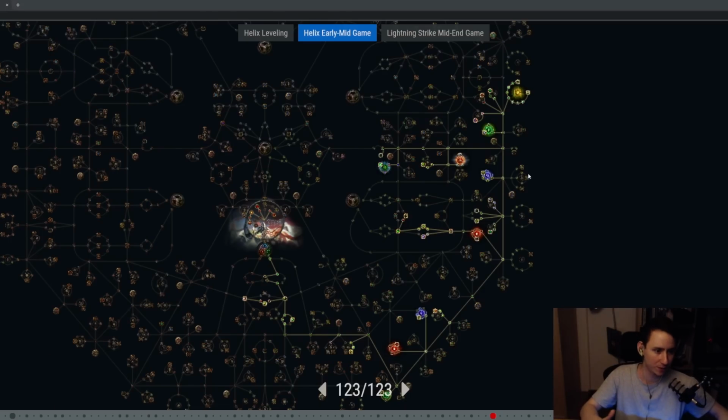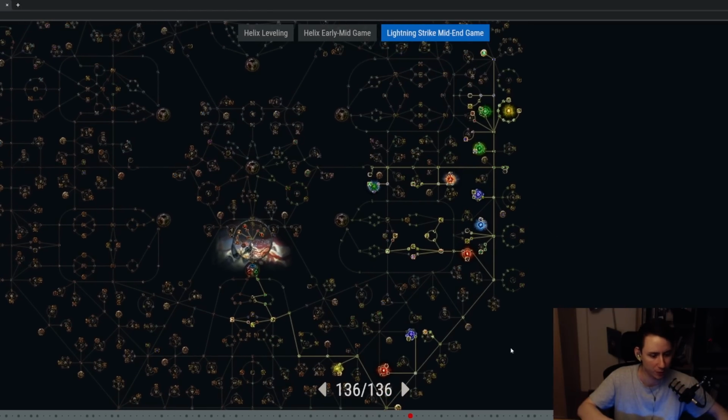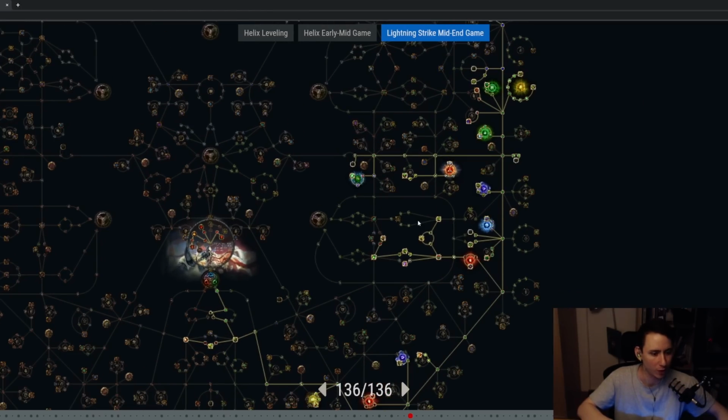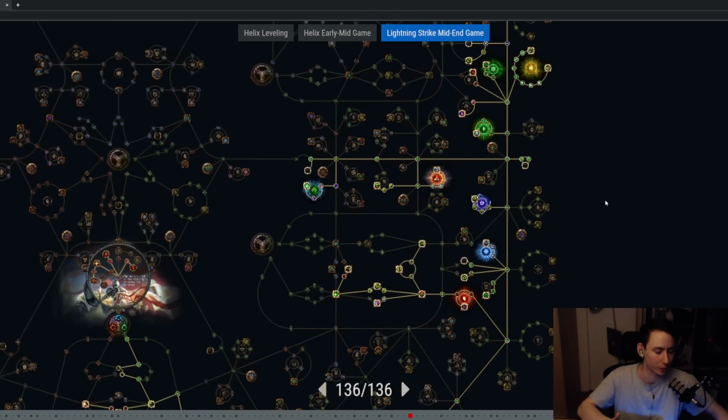For our endgame tree, not much changes outside of us mainly taking more frenzy charges and gems. As you can see, when I swap to this tree, we respec out of some of these points and move up to here. We will grab some of these points too, as these will be very good for our Brutal Restraint or Lethal Pride jewels that we will be grabbing later.